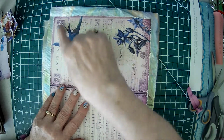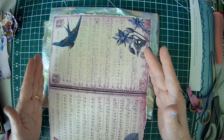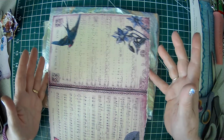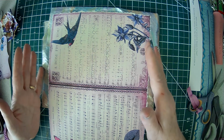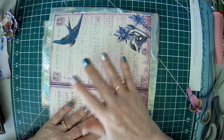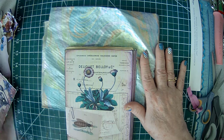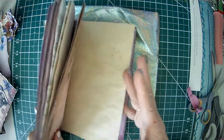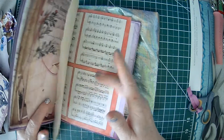Unfortunately, my printer also broke this week, so when the printer came, I set it all up, used it for a while, and I noticed that I need more ink, and it's coming. It's the HP instant refill, so it's coming in the mail. However, I'm going to roll with it, typical Sparkle fashion. So let me show you these pages. I'm just doing one signature. Let me open it up so you can see the beauty.